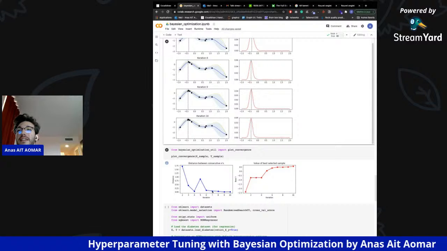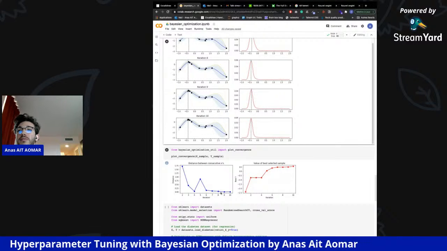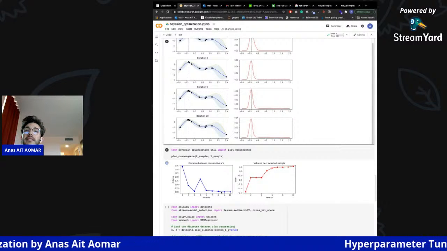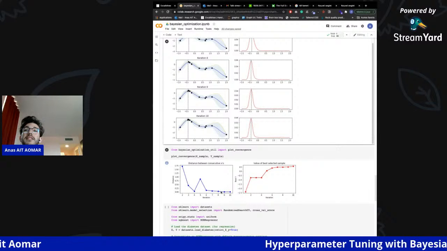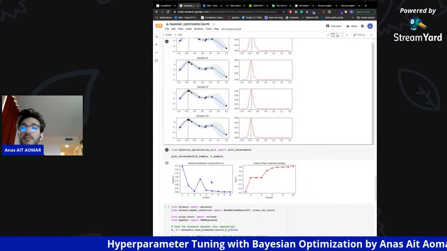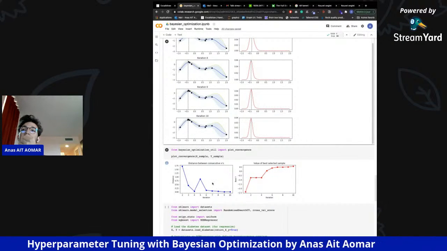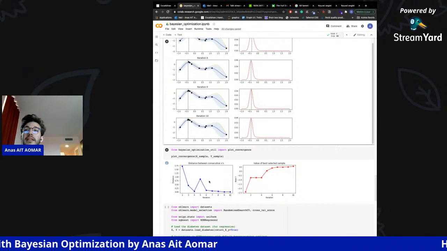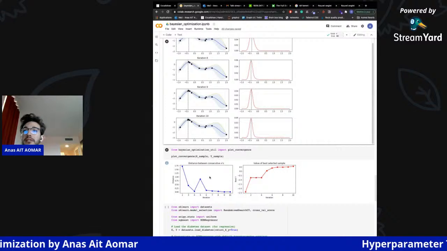But here we have a small distance between consecutive points, which means that our model is exploiting a region where it thinks that there is high performance, so it sticks with this region. So this distance plot helps you understand how your model behaves while you're running your iterations.